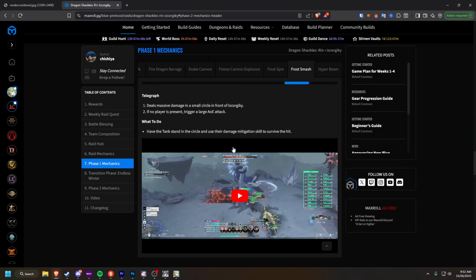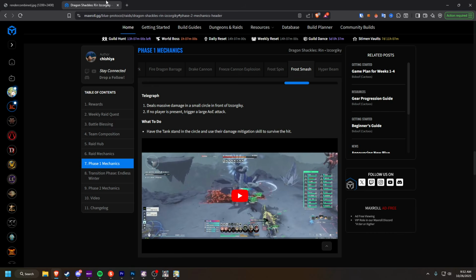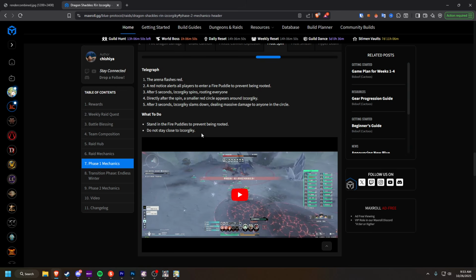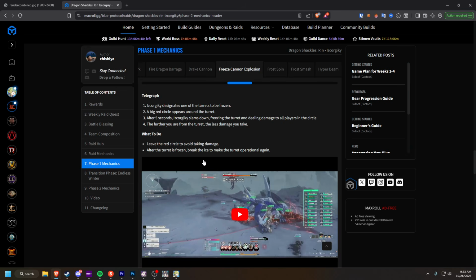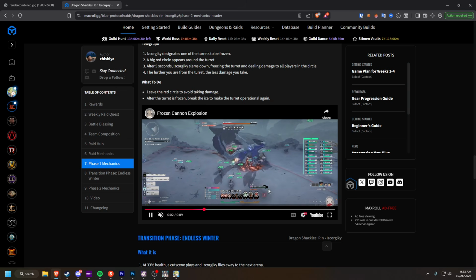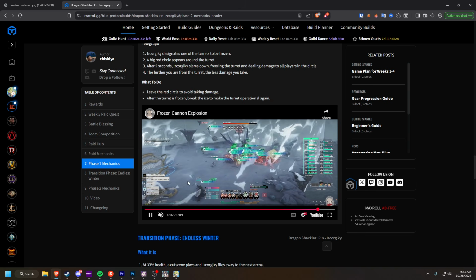And then we have the Frost Smash mechanic. So again, this is the same one that they mentioned here, the Frost Smash, where it's just going to target the tank as usual, like any other AoE attack. And then we have the Fire Puddles here, as usual. Then the Freeze Cannon Explosion. So it designates one of the turrets to be frozen, with a big circle around. So same thing, shout out to Chi for uploading the clips here, but you're basically just moving out of the red area.